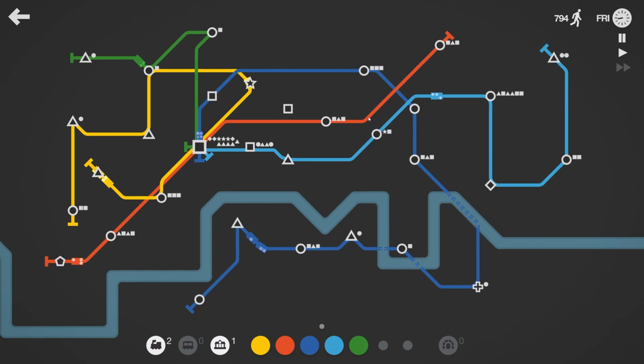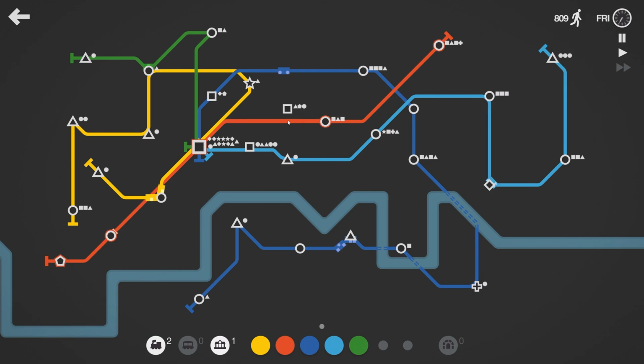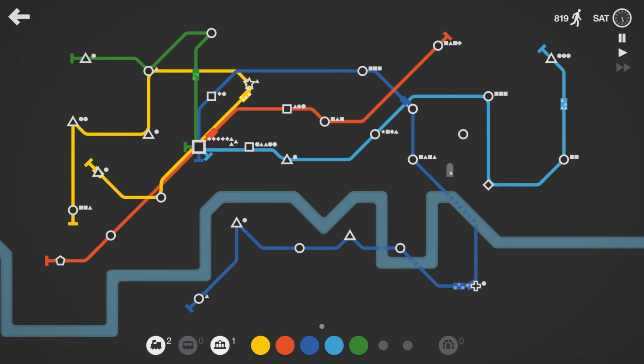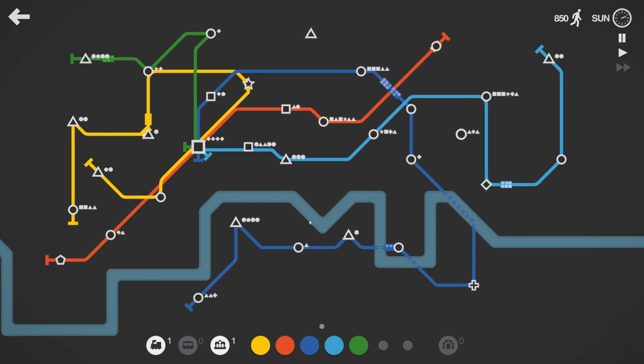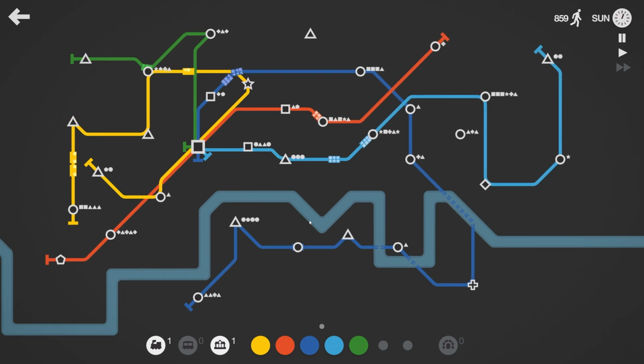What am I gonna do with you? I don't know what to hook up to you. This one here maybe? I think this light blue line here needs another train. Yeah. Let me do this here. Let's get those over there.